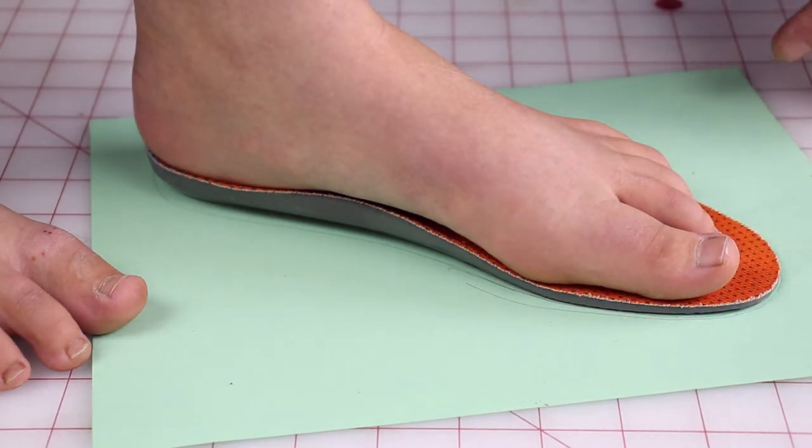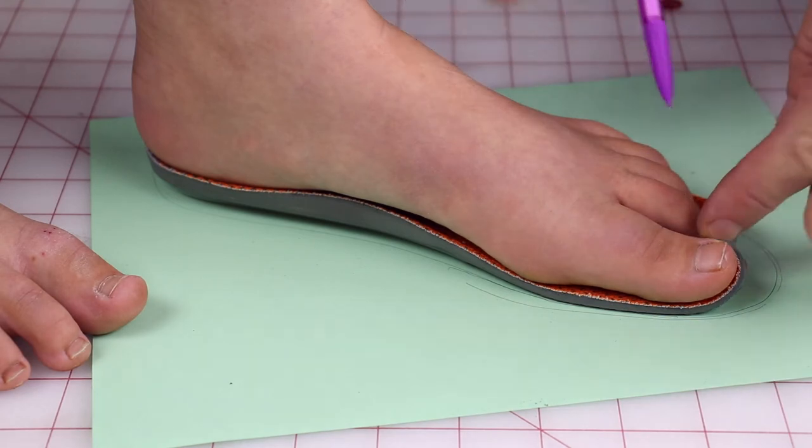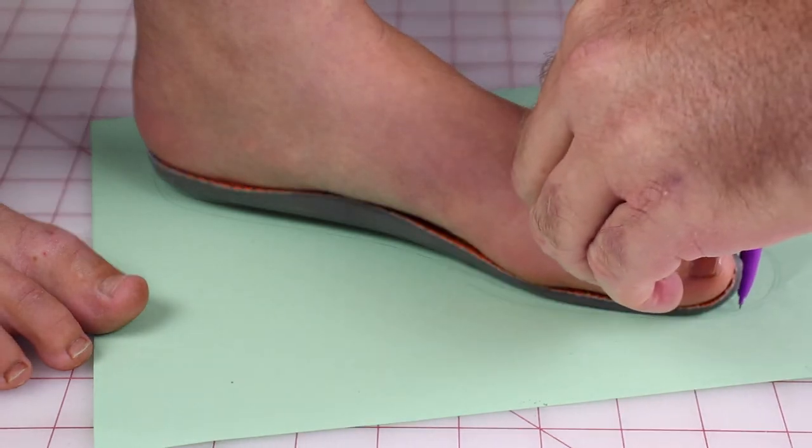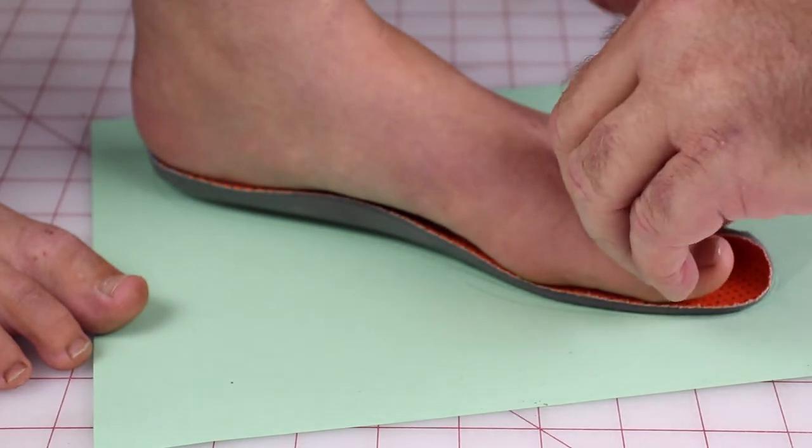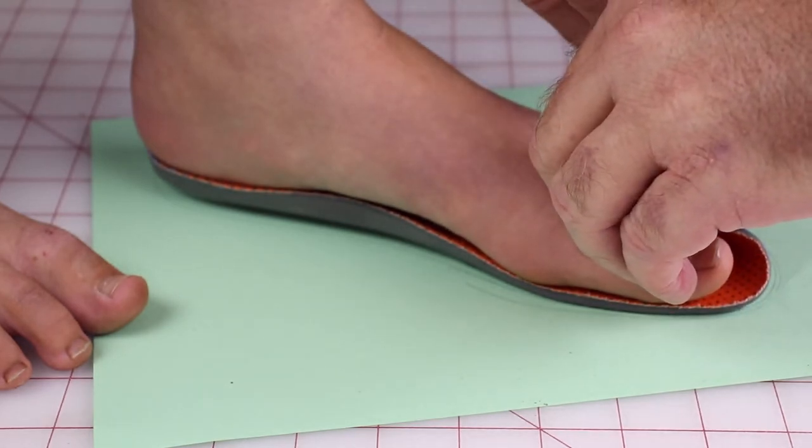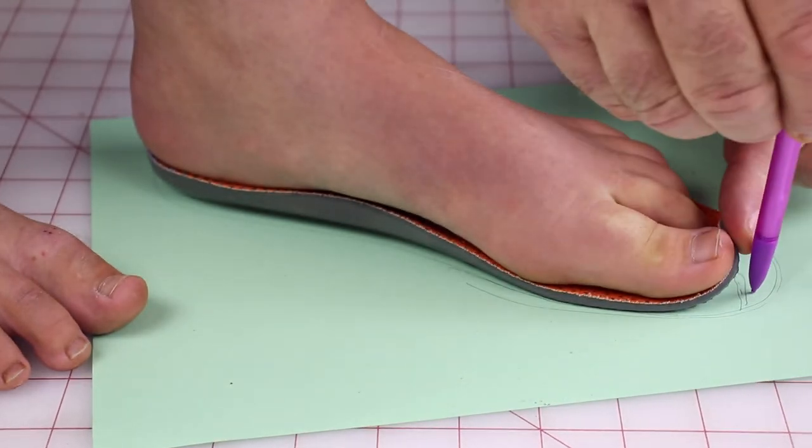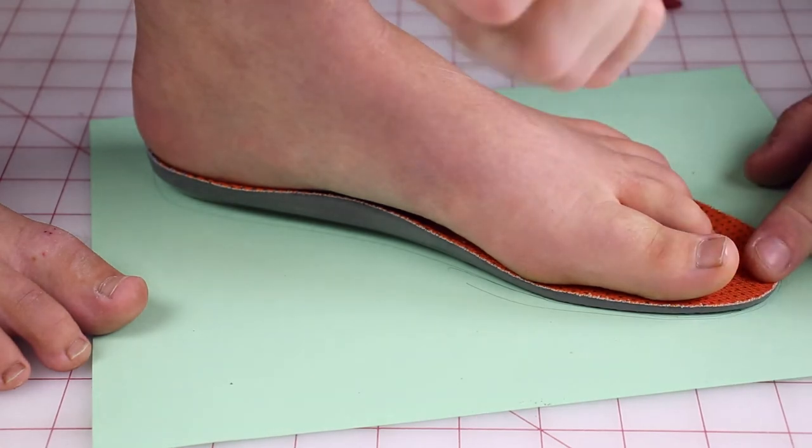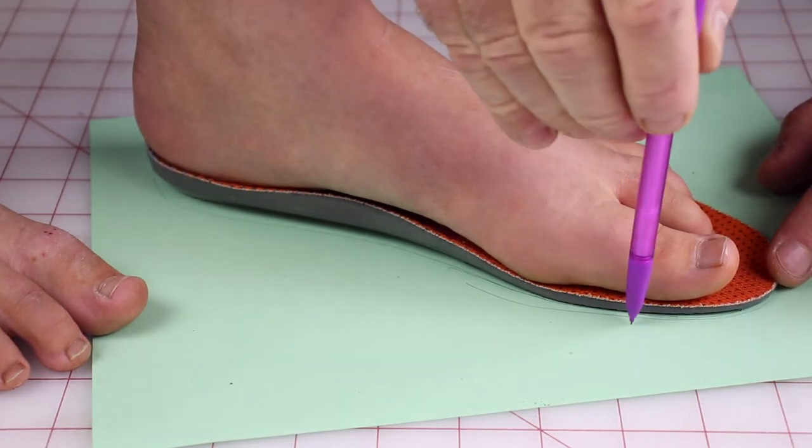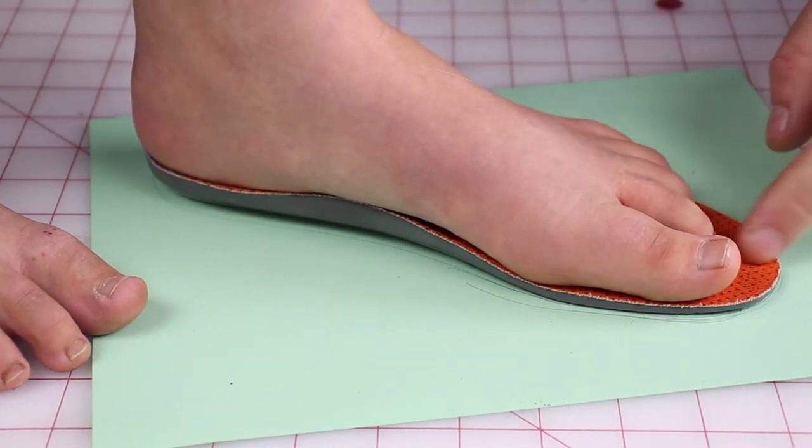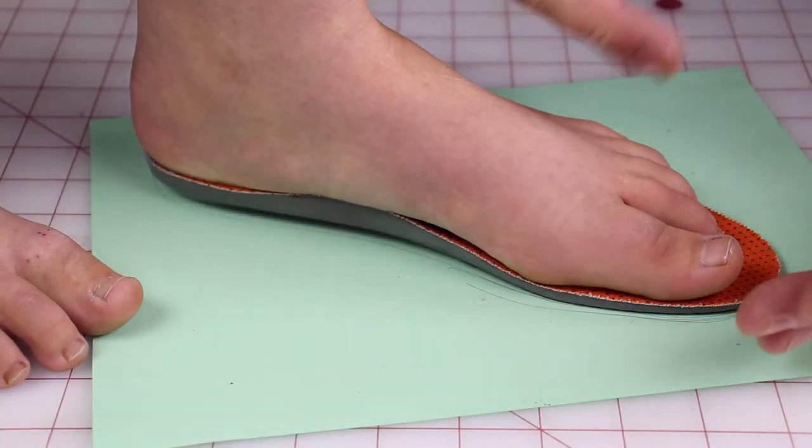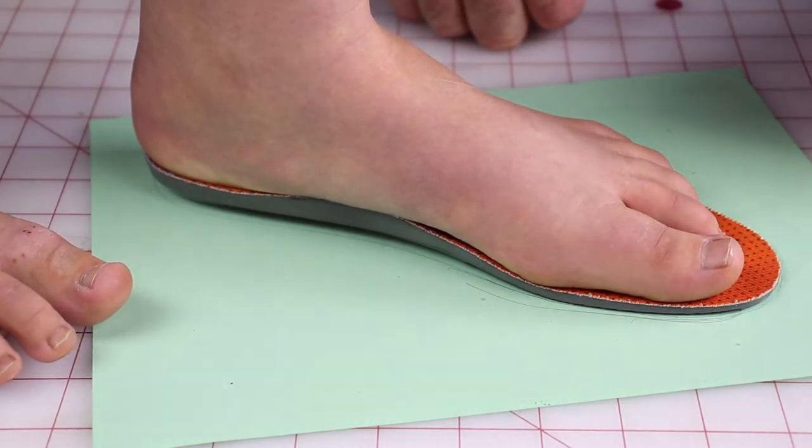Now we have this extra material. So what I'm going to do is I'm going to push it up. And now I'm going to trace up and down the foot. So I get a much different, more rough tracing. But it does provide the information I need for the boot. And the measurements go exactly the same, which I will show you in the next step.